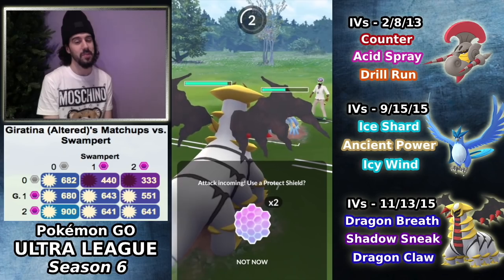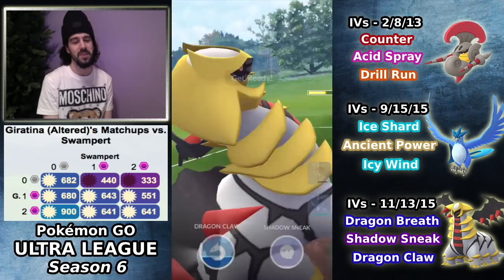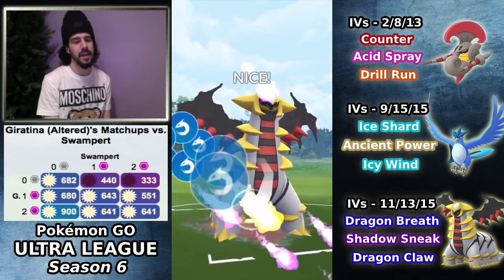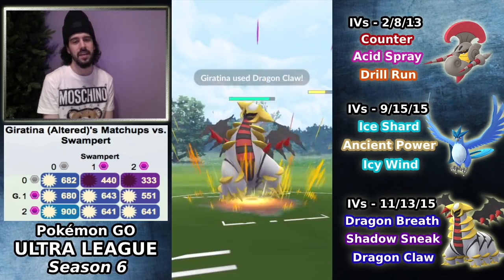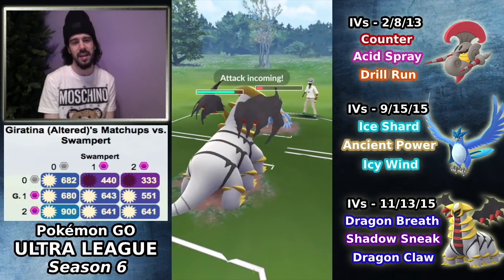Now remember, this Swampert did just get its defense debuffed, so this is really going to chunk away with Dragon Breath here. We do shield up that Earthquake, and I'm just going to spam the Dragon Claws. The thing about Giratina Dragon Breath is that it just does so much raw damage. Look at that, fast move damage.